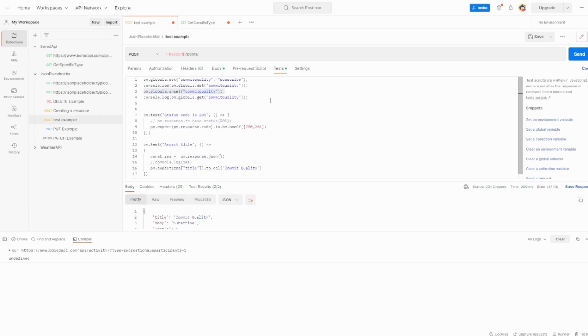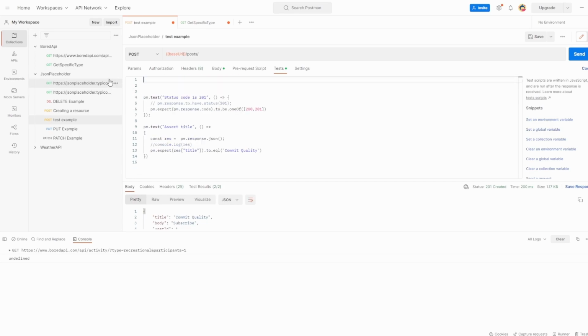And that's why sometimes global variables can be more effort than you really need to deal with. So that's globals. But the next I want to go over is collection variables. So we'll get rid of all of it here. And now I'm going to go back to snippets and say set a collection variable. The difference between this one and the global is we won't have access to this variable anywhere outside of my JSON placeholder collection. So the example we'll do now is we'll add a new key called, what should I call it? Video. Don't know why I'm calling it video. And we'll just put the value as like.